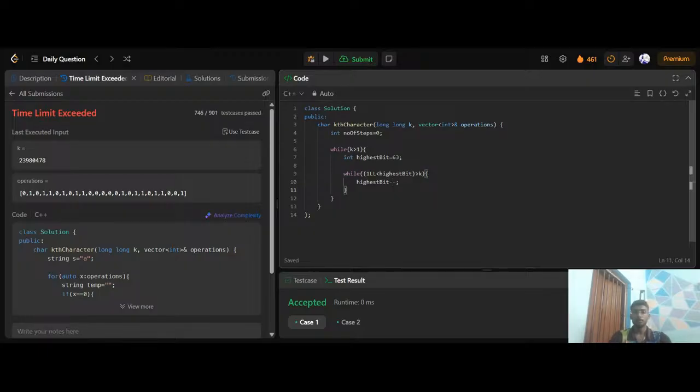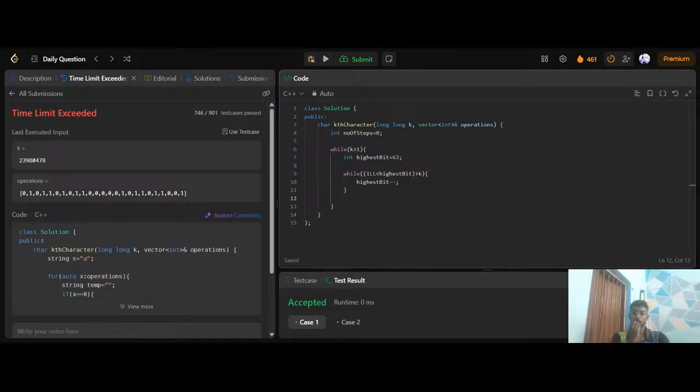Okay, with this I'll get the highest power of 2 which is less than or equal to k.